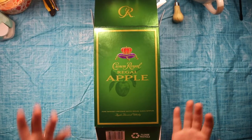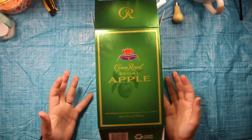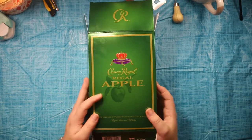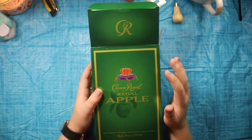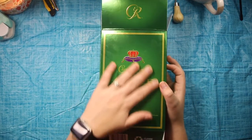Alright, so if you are going to be crafting with me today, then I'm going to show you all the stuff that you're going to need. Obviously, your box. I am using this Crown Royal Apple box because it is very pretty. You can't really see it, but it's a good thickness for a journal cover. So I figured it would be cool just to use this as the journal cover. I really like the green.